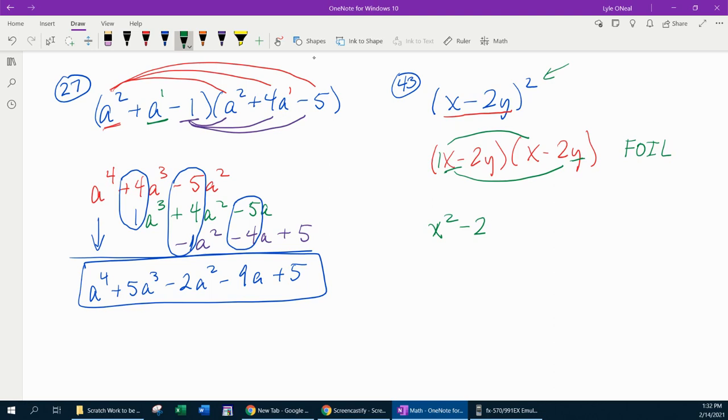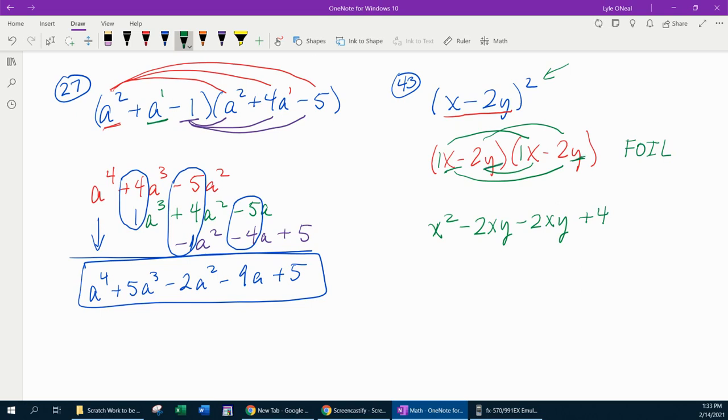And good math etiquette says if you have more than one variable in a term, they need to be in alphabetical order. So it's not wrong to say negative 2yx. It's not wrong. It's just not right. Okay, that's okay, but this is better. Next, on the inside, again, I've got a negative 2xy. And last but not least, negative 2 times negative 2 is positive 4.